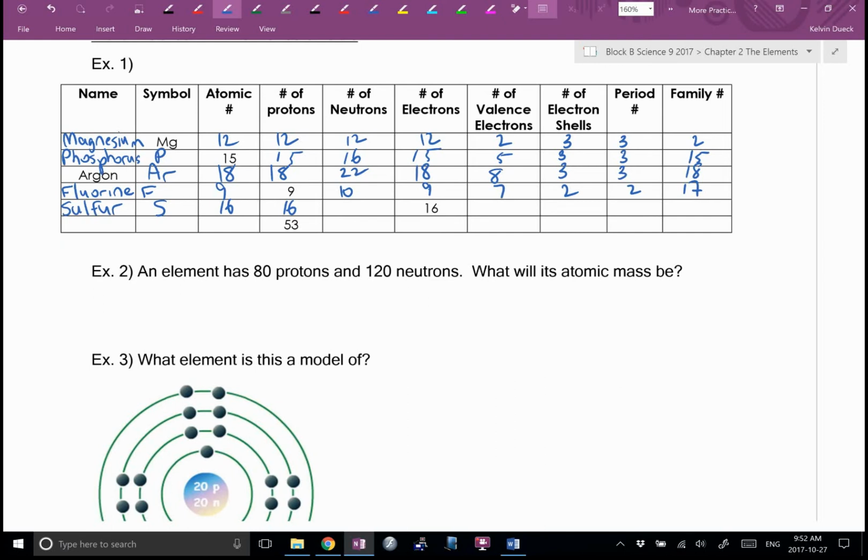Number of neutrons, 32.1, take away 16, also 16. You're noticing sometimes the neutrons match the protons. Do they always match the protons? No. And the further down you go, it won't happen.